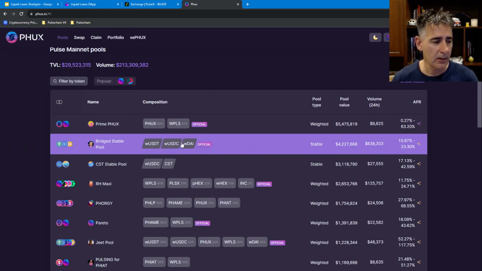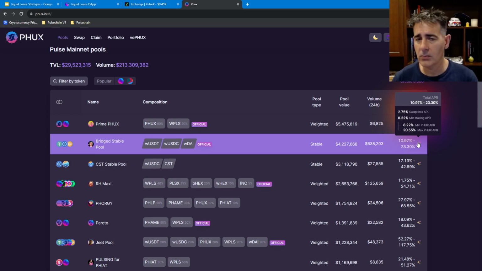You'll be getting a stablecoin and also the incentive token for this platform, which is the FUX token that you can see there. So you've got swapping fees, which are more than likely in USD equivalent, and then the other stuff is probably in the incentive token. So just bear that in mind.